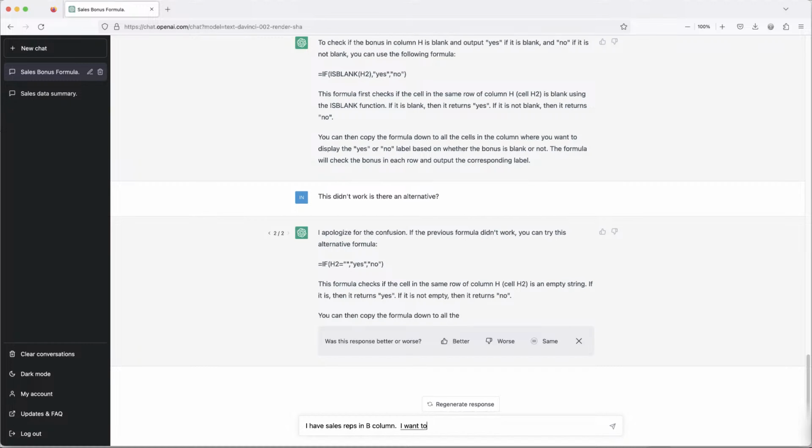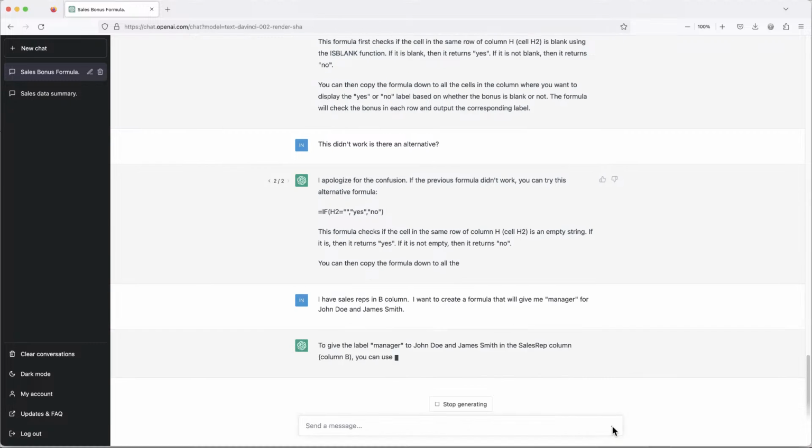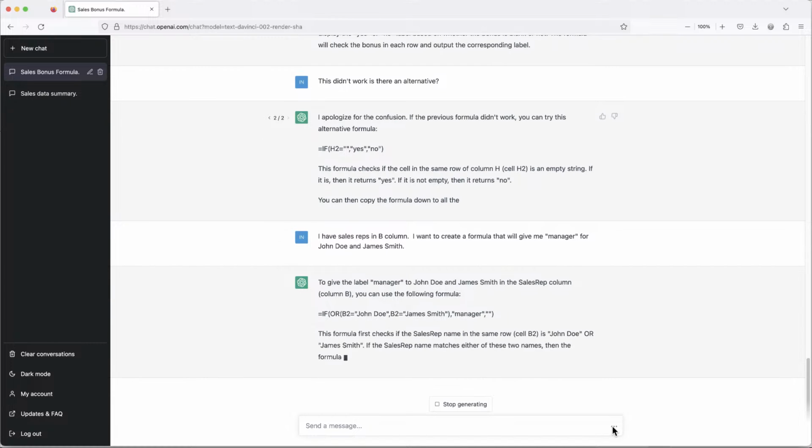I want to create a formula that will give me manager for John Doe and Jane Smith. Let's put manager in quotes. Maybe that will help it figure out that's the value.